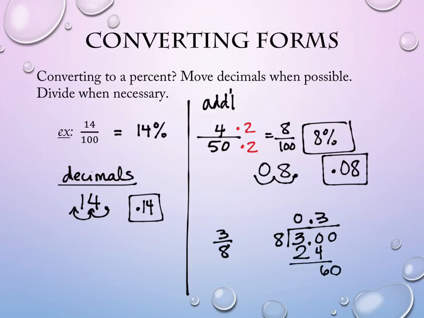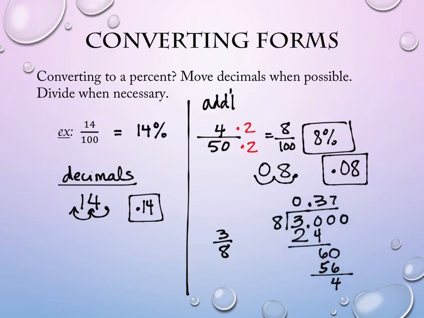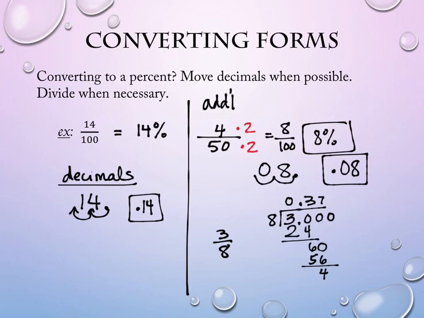And I keep going until I can get this to either end or to recognizably repeat. 60. How many times does 8 go into 60? 7 times is right. 56. Yeah, you're close. No worries. So we're at 4 as a remainder now. Let me shift this up just a little. Okay, again, I pull down another 0. And how many times will 8 go into 40? 5. We finally end the thing because 5 times 8 is, in fact, 40 with no remainder.